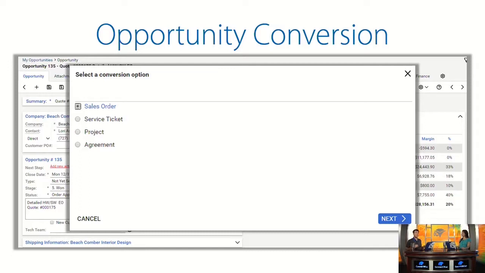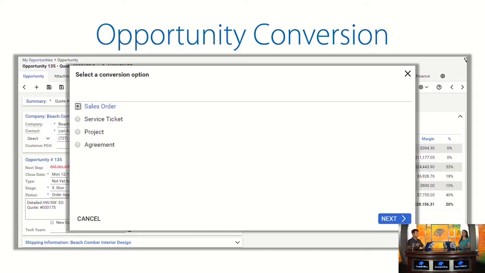And the question I get asked every single time I bring up opportunity conversion, which is, I was told I need to convert to a sales order every single time. Why are these other options there? Well, just because you need to convert to one every time doesn't mean every partner does. Likely, if you were told you need to convert to a sales order every time, that's probably something that someone in your company and a business consultant here at ConnectWise came to during your implementation. Based on what your process was, the sales order made the most sense. That doesn't mean you never want to convert to the others, or for other partners at least, but for your process to be followed, sales orders are required, and they're going to offer us some unique functionality, which I'll get to in a second.